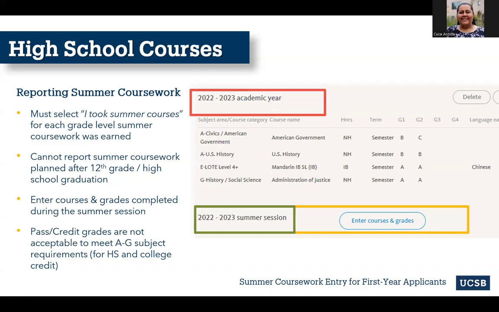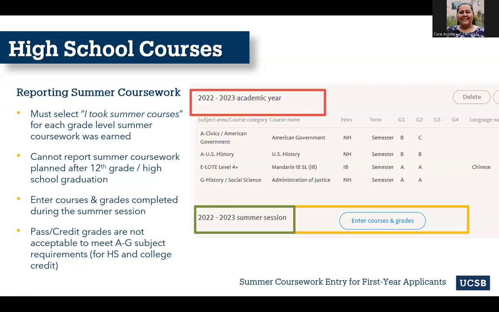So as students are inputting their academic years and their grade levels, they'll be able to select their regular term or the academic year, entering their courses and grades. And then for the summer session, they'll also be able to select that to enter courses and grades for that academic year, specifically for that summer session.